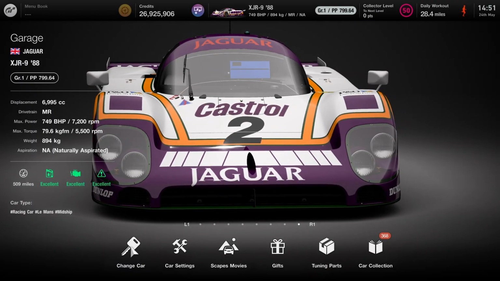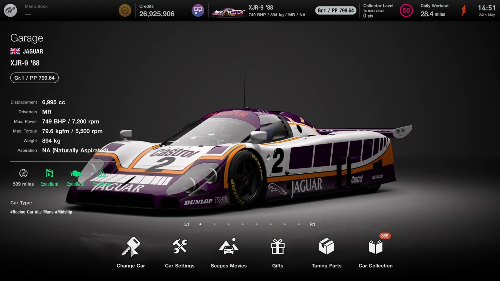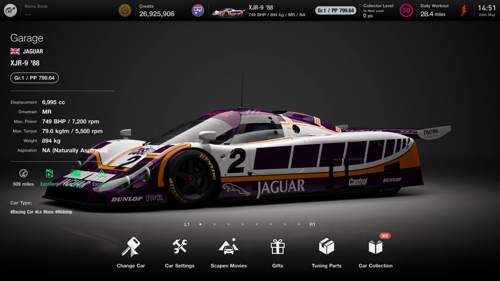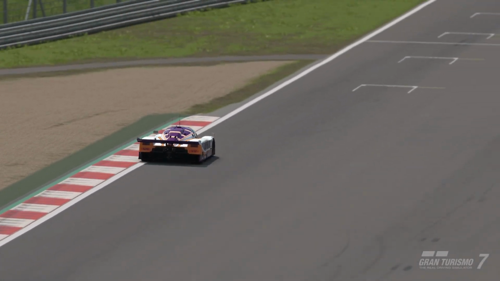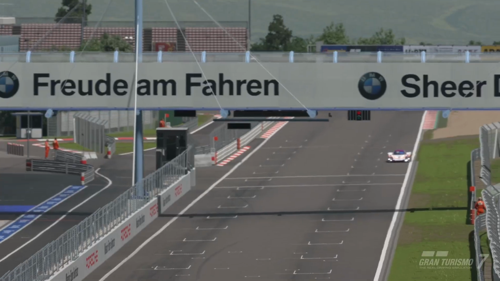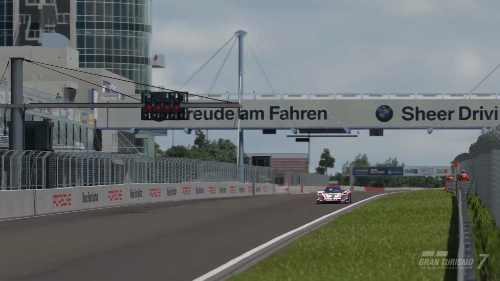Moving to Group C, we have the Jaguar XJR-9, winner of the 1988 World Sports Car Championship as well as the 1988 24 Hours of Le Mans. Out of the box it is the easiest Group C car to drive thanks to its massive 7-litre V12 with a wide power band, no turbo lag and widely spaced gears.